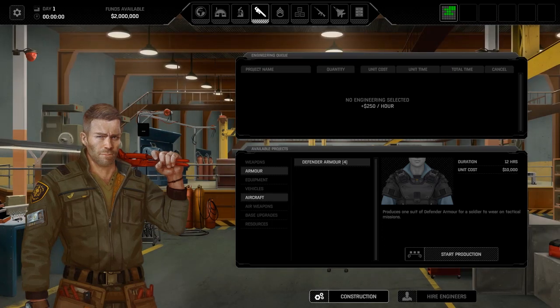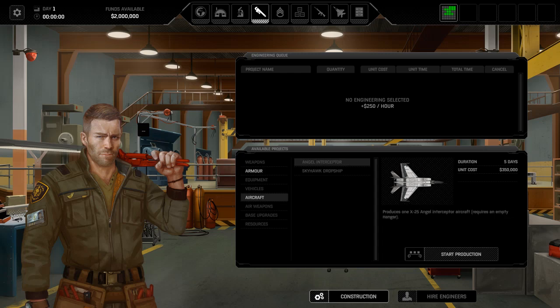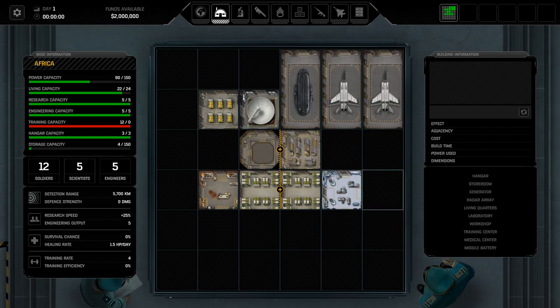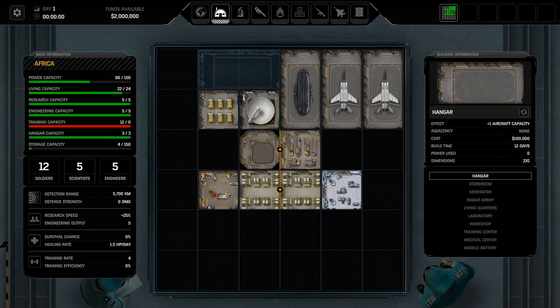You can build stuff. In the beginning, you can build defender armor and you can build aircraft. Please keep in mind, if you want to start production of your aircraft, you need a free hangar. It requires an empty hangar. So you cannot do that in the beginning because guess what? You don't have a free hangar. As we all know that we want to build flyers sooner rather than later, we're building one hangar.